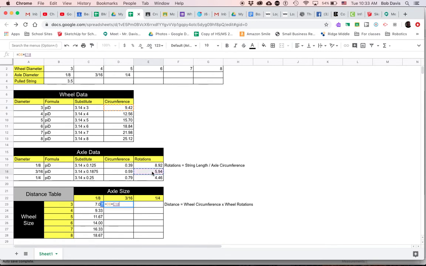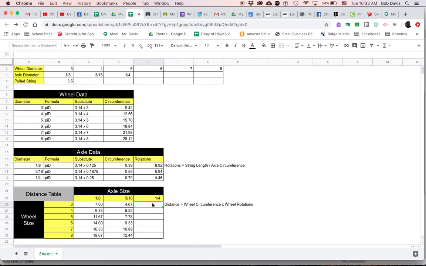Except as before, we know that we need to place a dollar sign between the E and the 18. And we also know that we need to divide it by 12. I'm going to press return. I'm going to drag this down. And we're going to decrease the decimal places to 2 points.